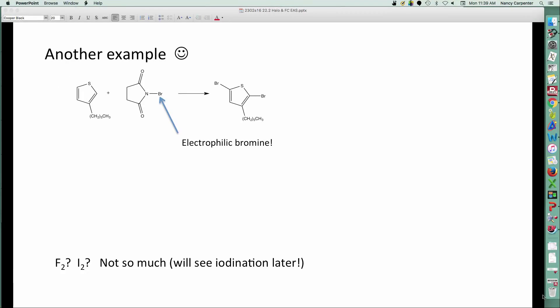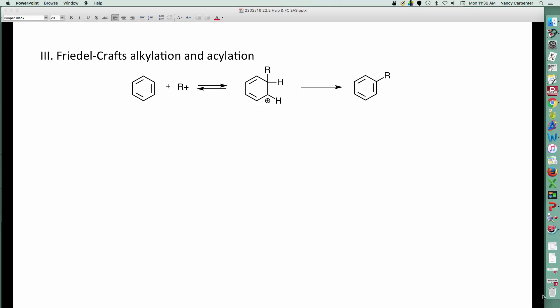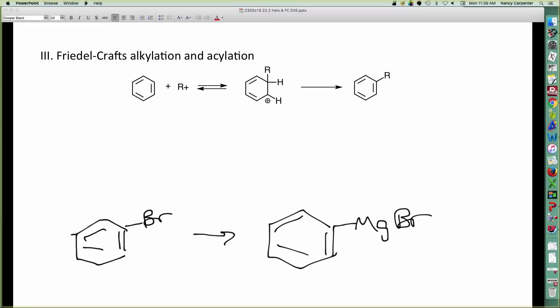All right, well, we are halogenating right and left. What about halogenation with fluorine or halogenation with iodine? Woo-hoo! Fluorine is spooky, scary stuff. Fluorine likes to do explosive kind of chemistry. So we don't do fluorine so much. And iodine is a completely different beastie. So we'll see something with iodine later on. Generally, these halogenation reactions are just with bromine and chlorine. And that's good. It's good to know how to put a bromine on an aromatic ring, because, of course, if we have something like this, we can then make it into an even stronger nucleophile like this, which is all good.